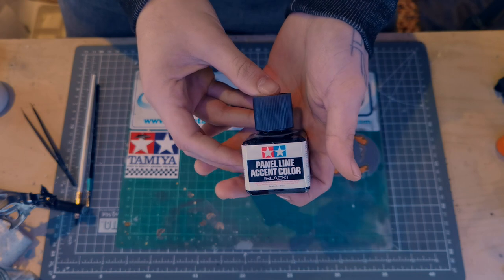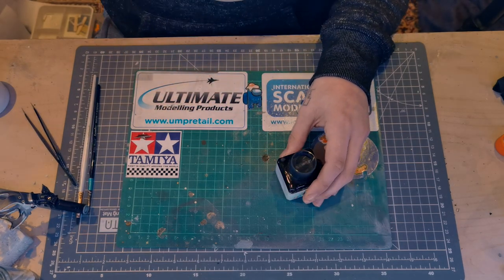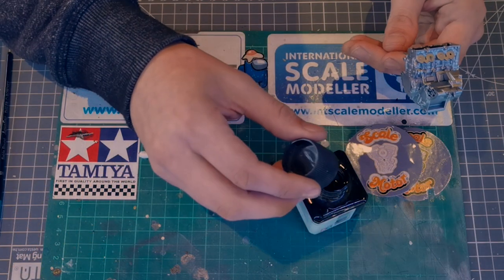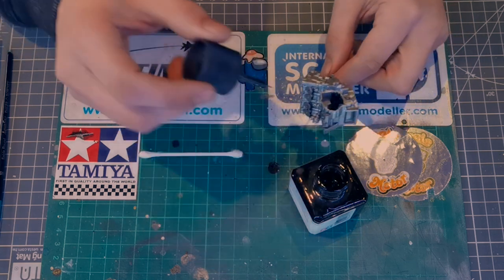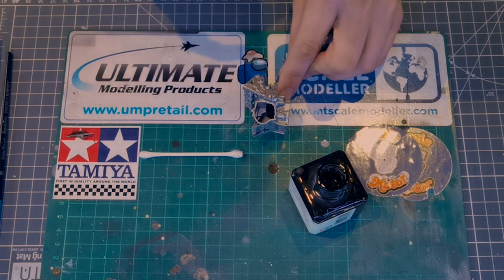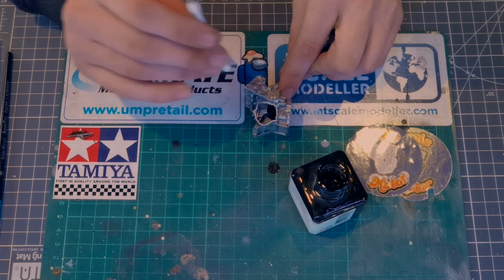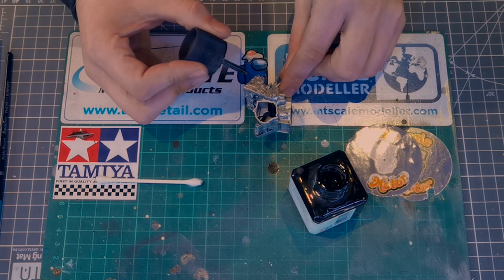Next, we're going in with the Tamiya panel line accent color. This is a really, really thin enamel based wash. It can be quite difficult to get in the UK, but if you do look around, you can find it. I'm just going to go through all the dips and recesses and just pop a bit of the wash in. It does run quite a bit, that's why I've got the cotton bud.